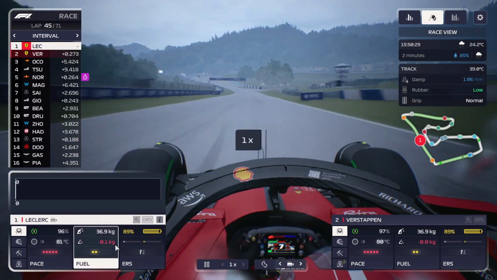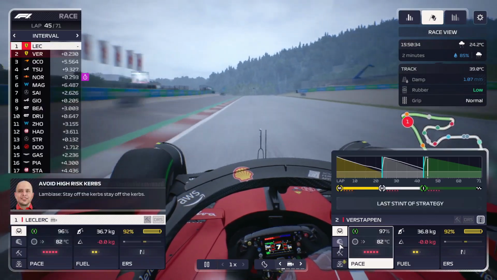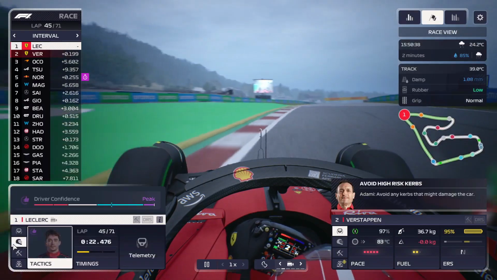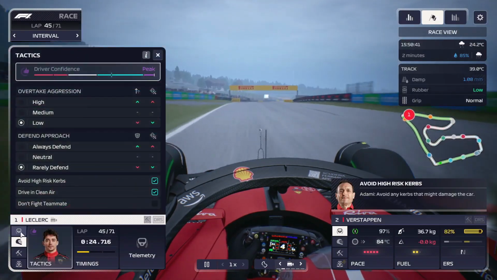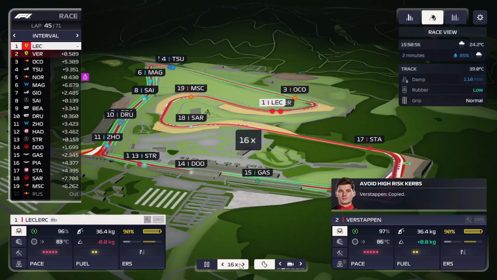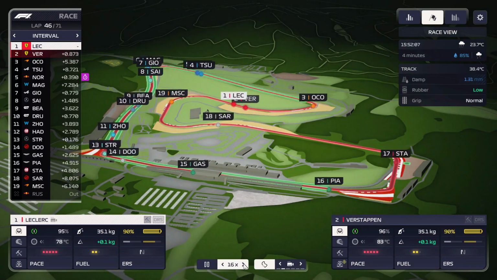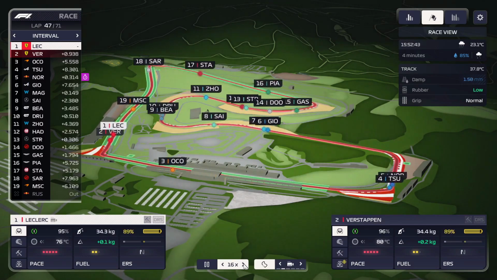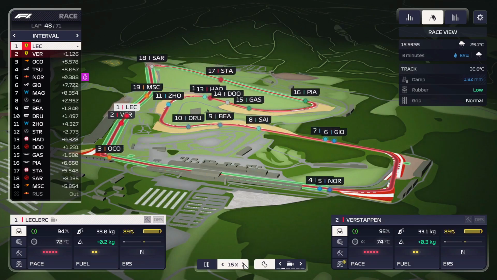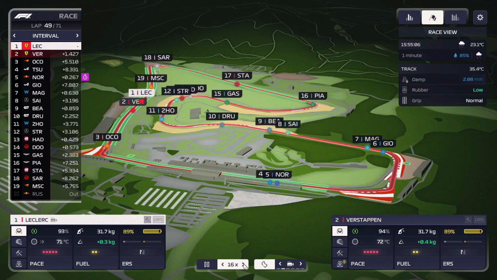Push. Okay, now we can start using this. Stay off the curbs. Stay off the curbs. Staying off the curbs and driving into there. Three parts doing so. Good. Fuel. Capacity. All that good stuff here. And we should have this in the bag, keeping optimal temps.